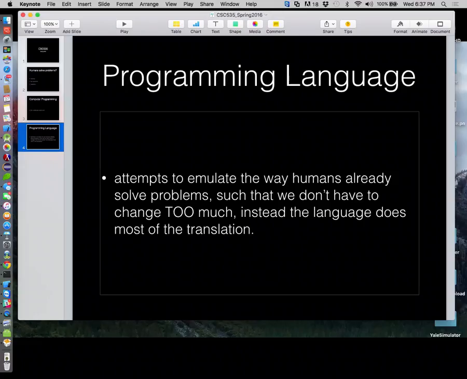So it allows us to continue to solve problems like a human being would, and the language then gives us the leverage we need to ultimately convert that into something our computer can understand. It's not going to go all the way. Notice I said it doesn't make us change too much. We are going to have to adapt our way of solving problems a little bit. And the reason why is this next slide.